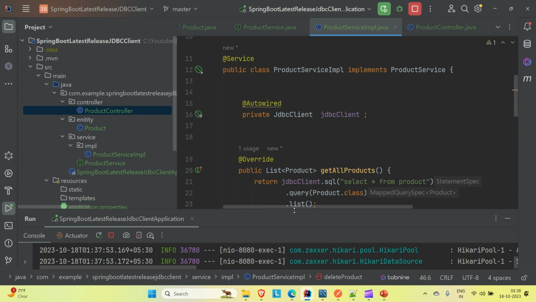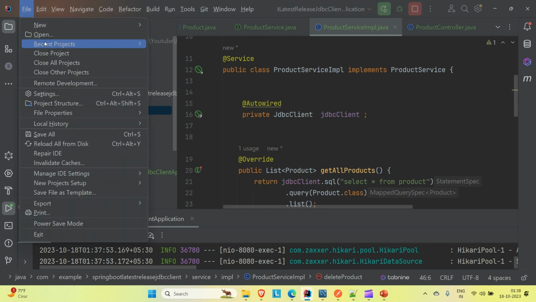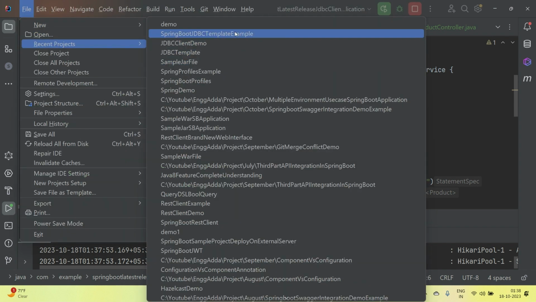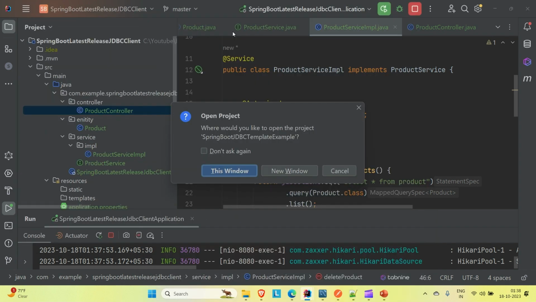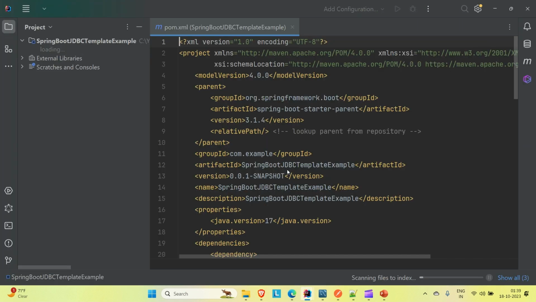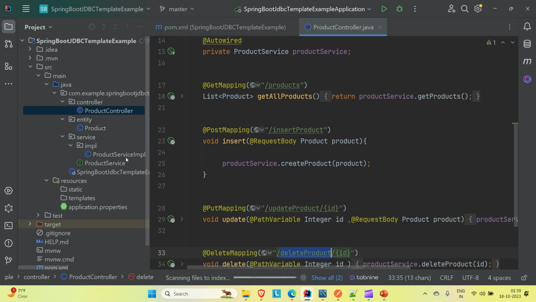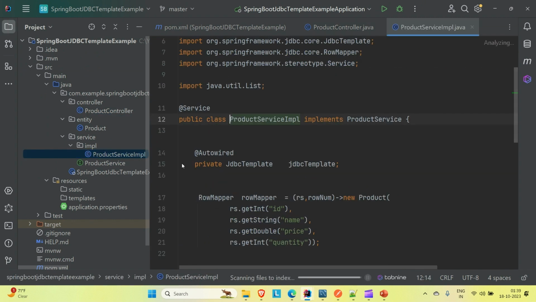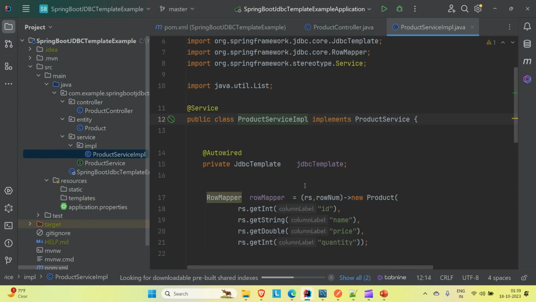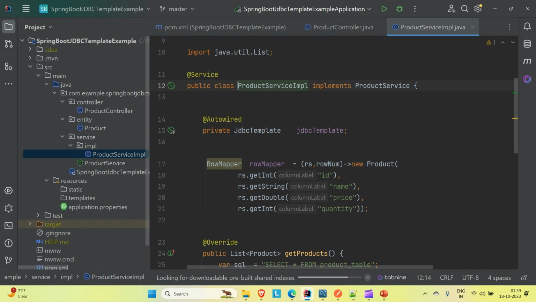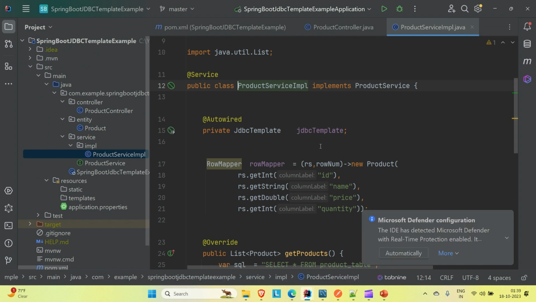Now I will open up that application and show you the difference between its implementation. So it is JDBC template. Open it in a new tab and come here to this implementation. Okay, so the same thing I have covered here as well.